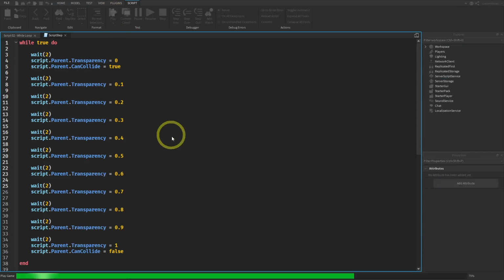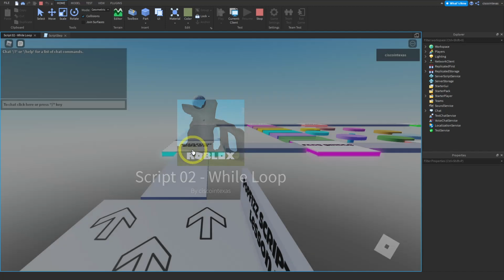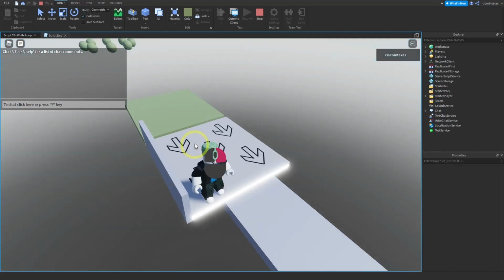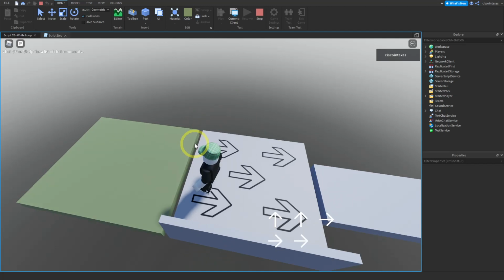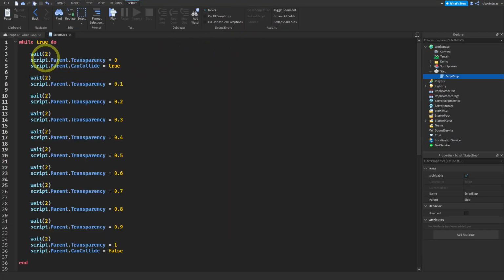Let's see. And you'll see, yeah, it's going slowly. Actually, it's going too slow. So let's make these all 1s. So instead of wait for 2 seconds, I'm going to wait for 1 second. And this should take a little less time, because right now it's too slow. Now this will only take around 10 seconds.